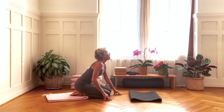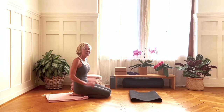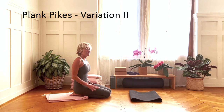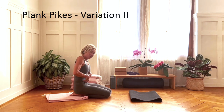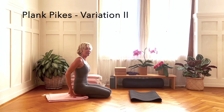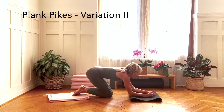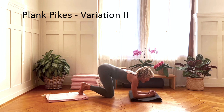All right, yes. We have one more set, the second variation. So slightly harder, straight-legged pikes, but we only have four of them. Just to remind you that the idea is when you slide the feet in, you're using all of this grippingness to pull the legs and the feet in. Stability and strength, of course, in the arms. So, let's come back in. Prepare the feet. We'll slide the legs out straight first in a plank and then come in from that.